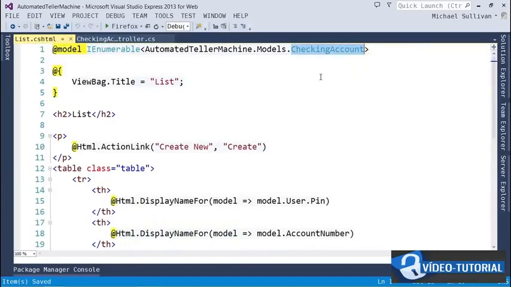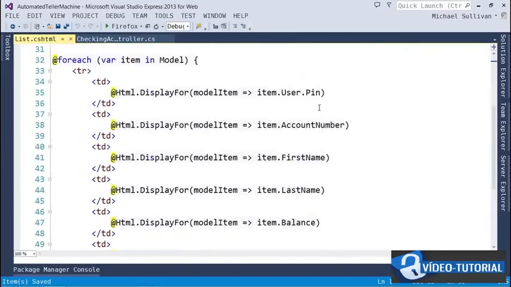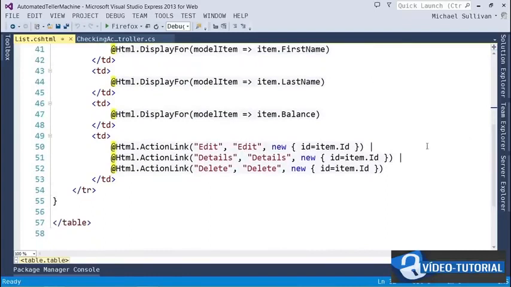And then, instead of just displaying properties for a single model, it's doing so in a for each loop that displays details for all accounts. Remember that the details action that's linked to here only shows the current user's account, even if we pass in a checking account ID, which will be ignored.